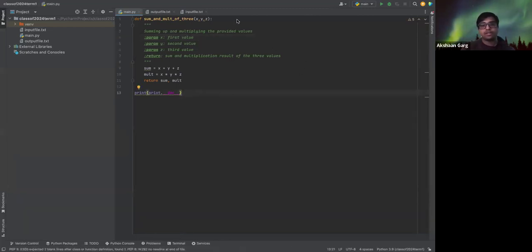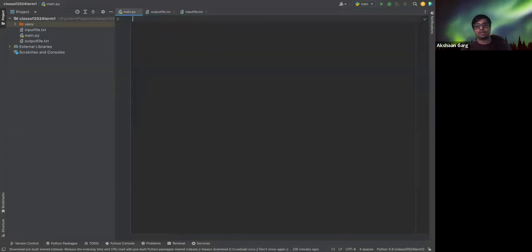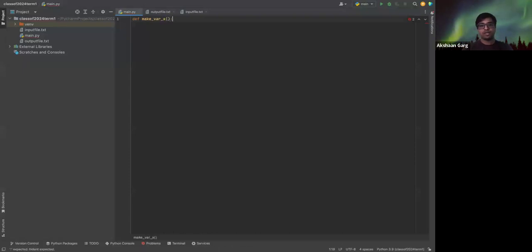All right, so this is the function we were working with last time. Let's get rid of all of this code for now and create a new simpler function. Let's just call it make var x. This function will take no variables.